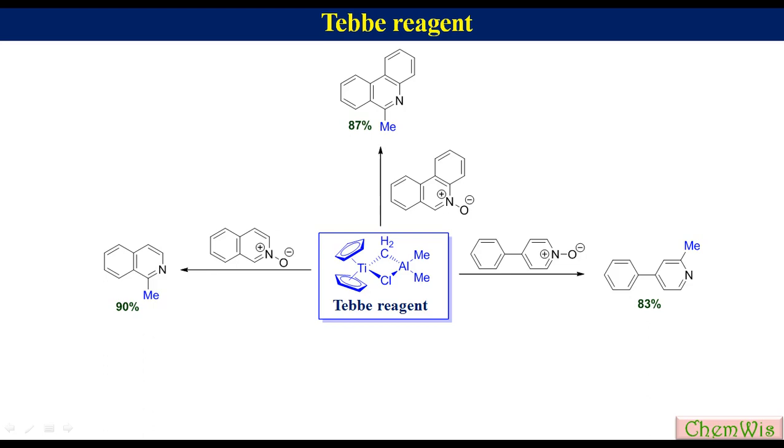These are 3 more examples where N-oxides of pyridine derivatives have been converted to the corresponding methyl derivatives using Tebbe reagent. In this example, the 2 positions ortho to the nitrogen are equivalent. So we get the 2-methylpyridine derivative. In phenanthridine N-oxide, there is only one vacant position ortho to the nitrogen. So we get 6-methylphenanthridine. Interestingly, in isoquinoline N-oxide, there are two non-equivalent positions ortho to the nitrogen, but methylation selectively goes to position 2 to generate 2-methyl isoquinoline.